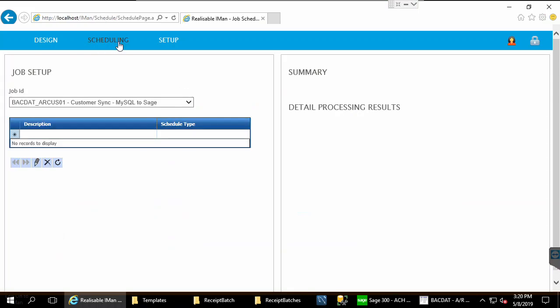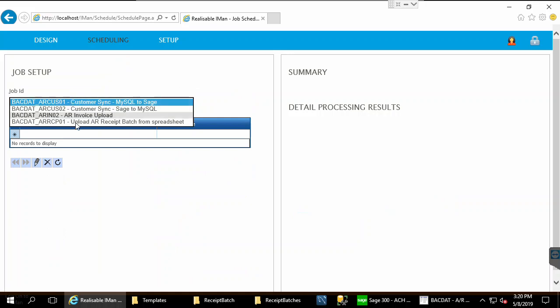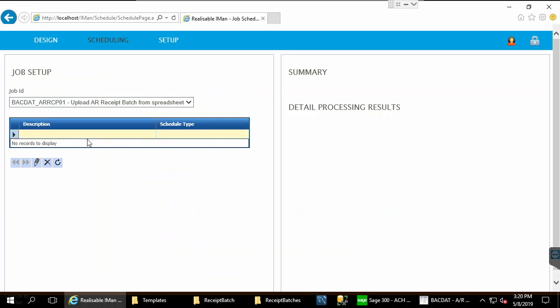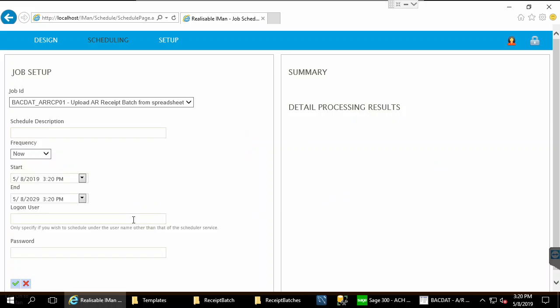to process that file. In this case, it will actually on demand allow us to go pull this file if we use the schedule now function. So that's what we're going to do here, but just note that you can automate this process so that it happens on some frequency that you establish. Every few minutes, every certain number of hours, daily, etc. Configure that, and IMan will respect that schedule and run accordingly.